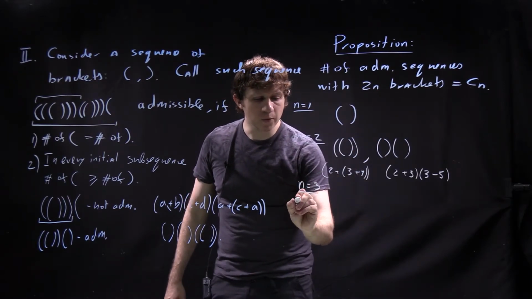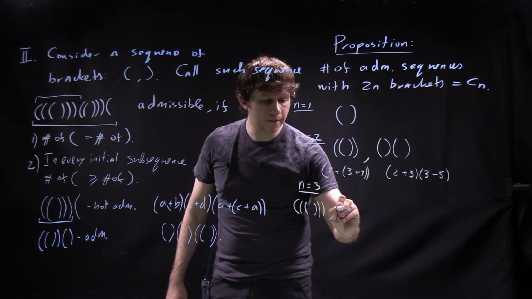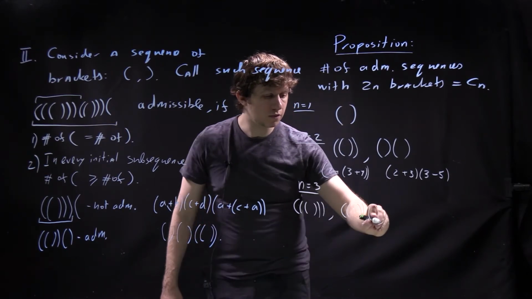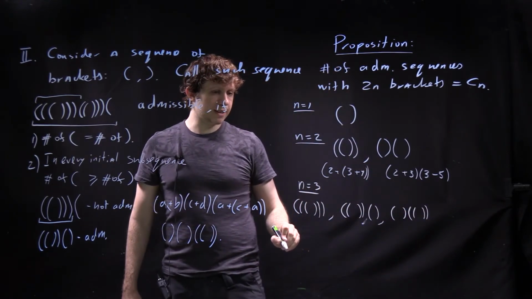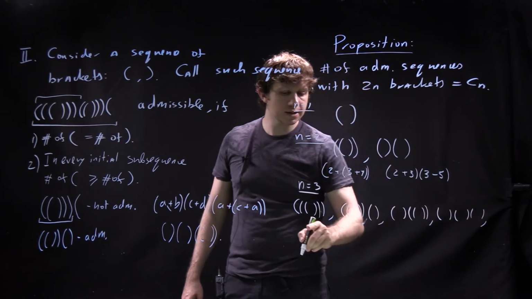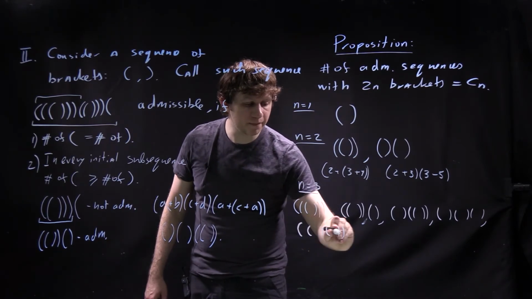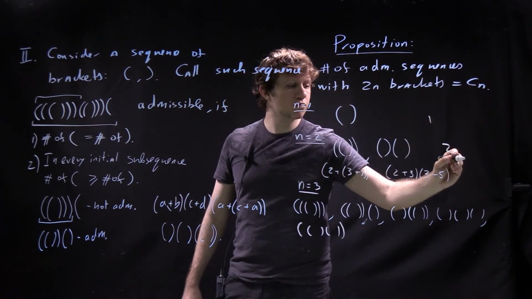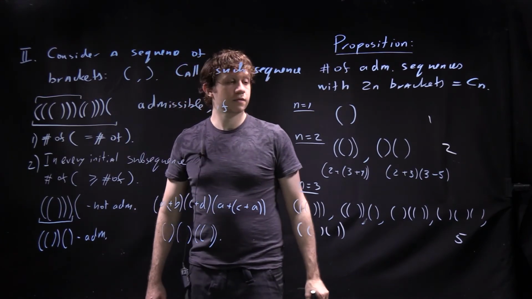And indeed, we can have either all of them nested, or the picture is like this, or like this. What else? Of course, all 3 can be going one after the other. And finally, the last option is that there are 2 pairs inside a big bracket. You see that this is 1, this is 2, this is 5, and we see a sequence of Catalan numbers. So how to prove it?